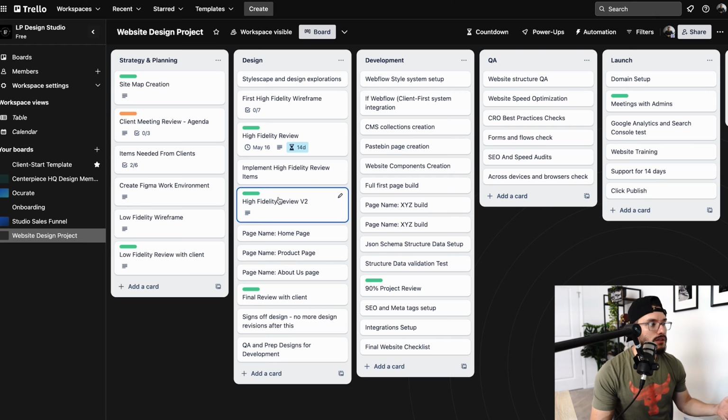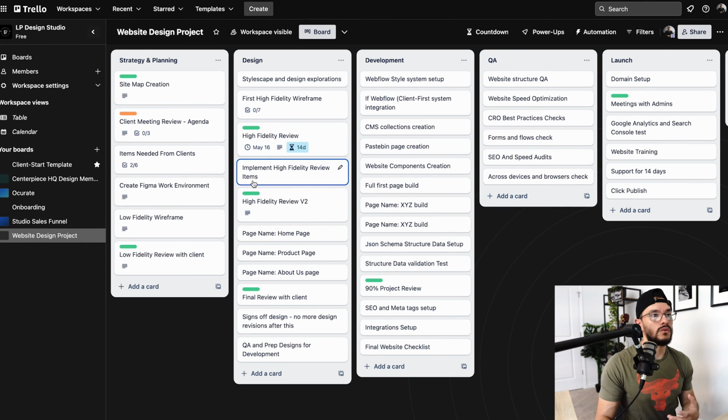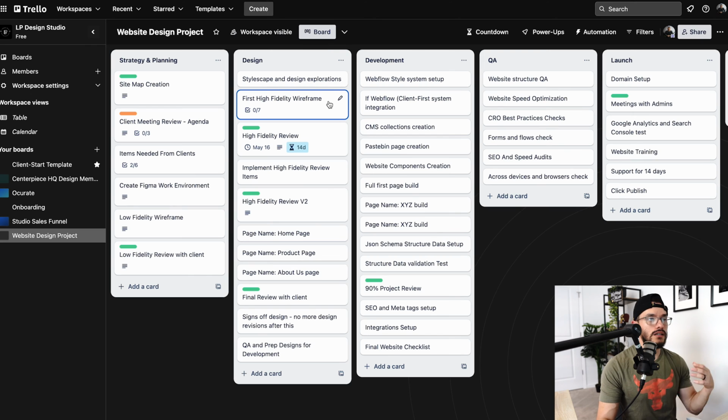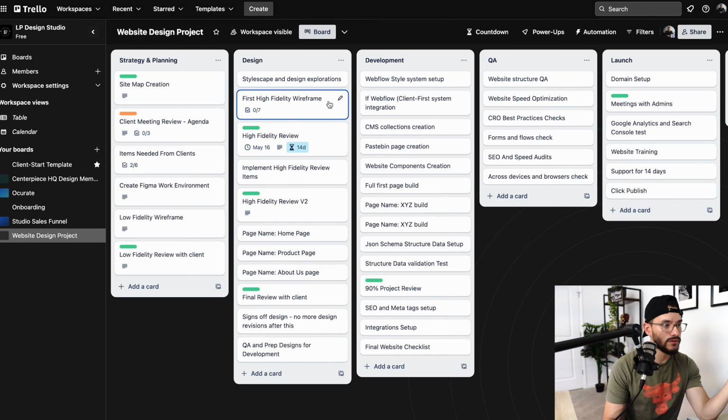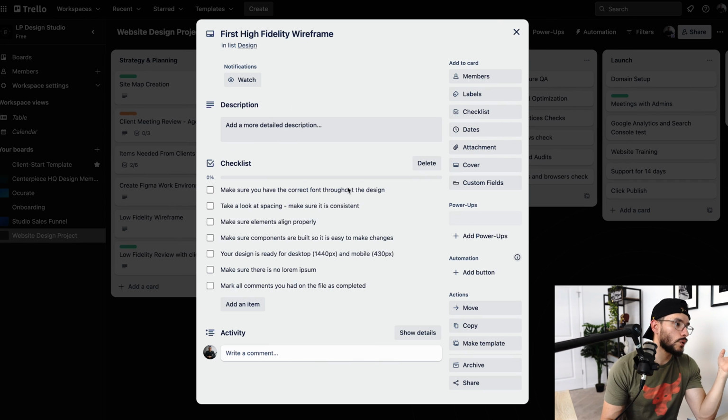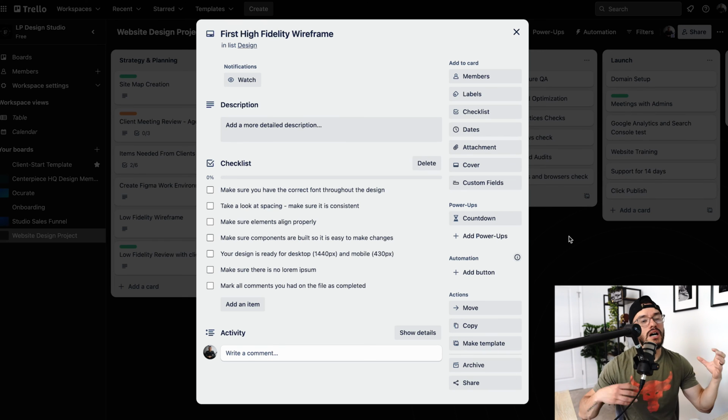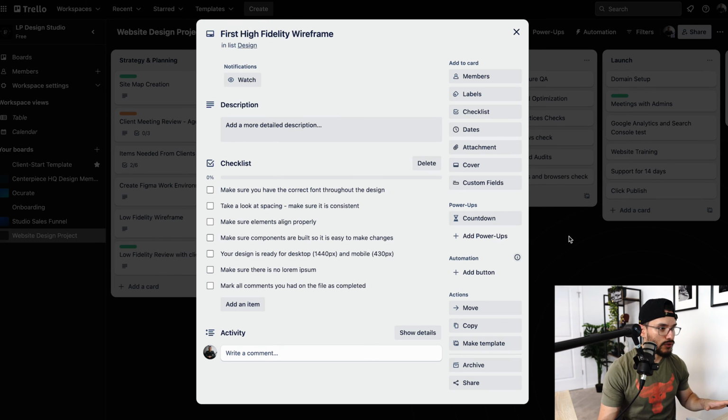And then another example is like when I'm working with the designer who is working on this project, let's say he or she is finished with the design of the homepage and the product pages, then they send that over to me. And what I will do is I will go through here and I will look for the different checklists that I have here. And this will be mainly for a QA before I send it over to a client to make sure that at least from our point of view, it is 100% ready for them to review. There are no errors, there are no Lorem Ipsum throughout the design. There's no different fonts throughout the website or anything like that.